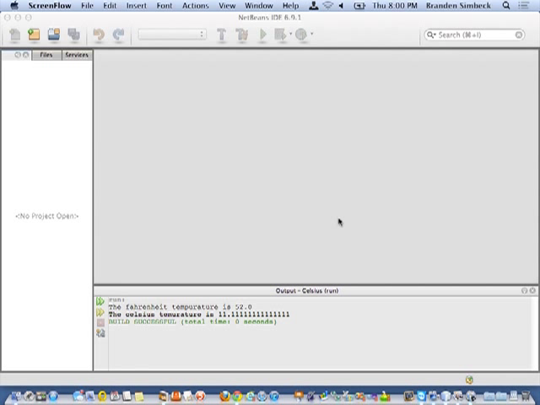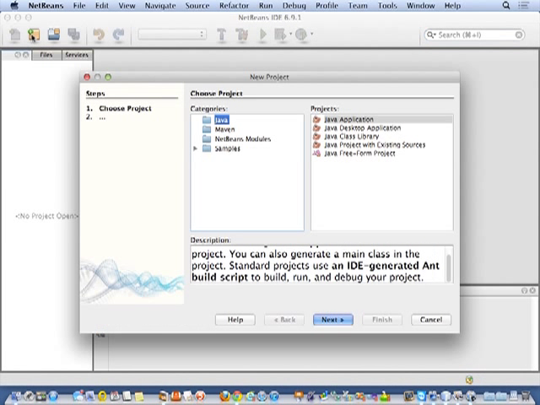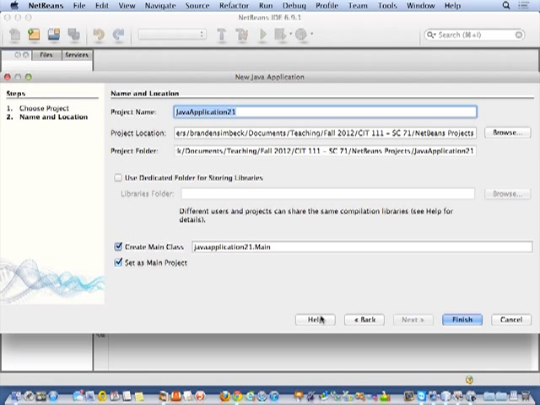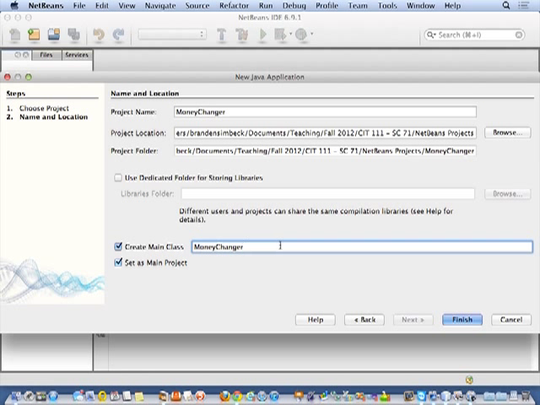We're going to start off, as we do with every program, by creating a new project. The project name is going to be capital M Money, capital C Changer, with the M capitalized and the C capitalized.